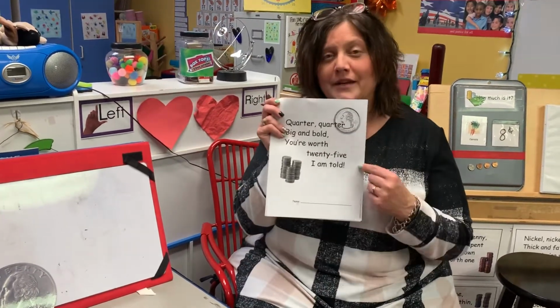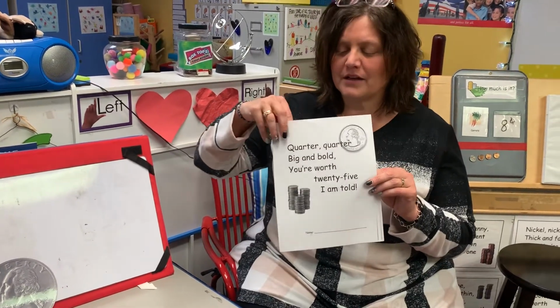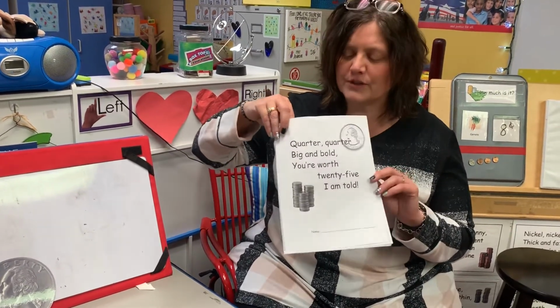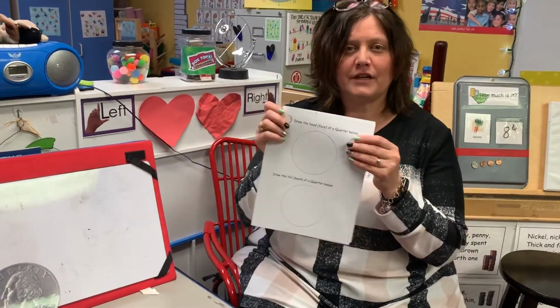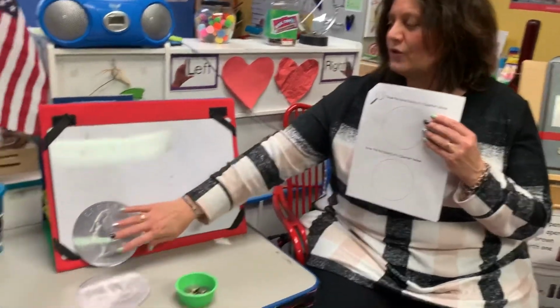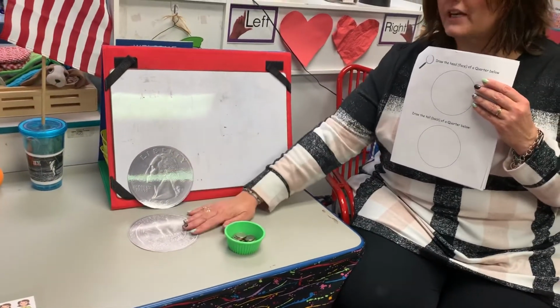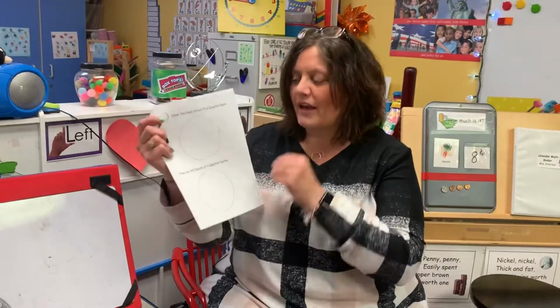This is our quarter packet. For kindergarten friends, first grade again, you can join in if you'd like, practicing counting the quarters. Yesterday we worked on illustrating. Can't wait to see all of that. Remember, look at them, check it out. If you still need to add some of the words or dates, go ahead and do that from your quarter. And I can't wait to see those.